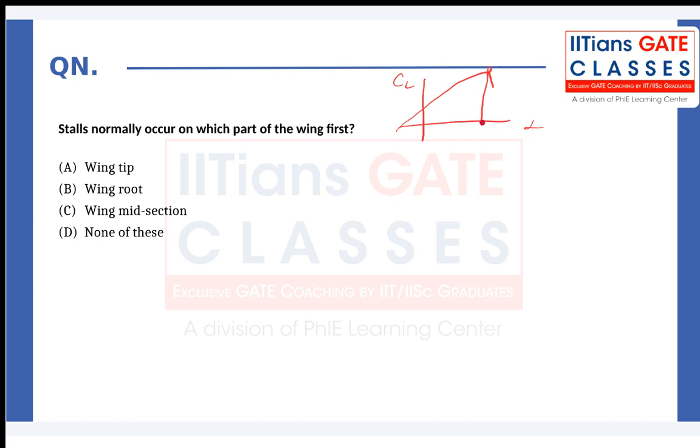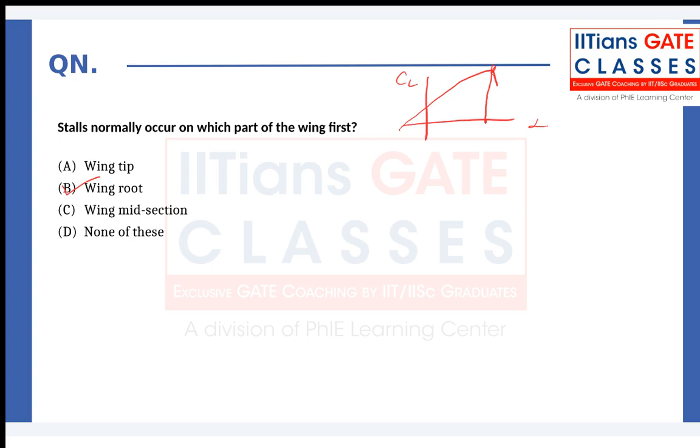All right. Okay. So the right answer is wing root. Let's see why. If throughout the wing cross section it has the same angle of attack, then it will stall uniformly. But as I had mentioned earlier, the wingtip vortices reduce the effect. So Lohit had mentioned this. They reduce the effective angle of attack at the wingtip. So if the entire wing has reached max alpha, then it would have stalled. But this max alpha is reduced at the wingtip due to the vortices. So there is a reduction in the effective angle of attack at the wingtip. And hence, the wing root will be stalled first.